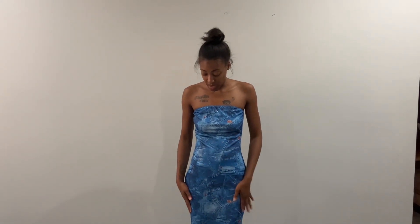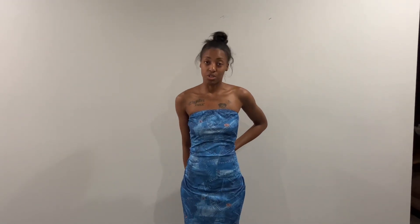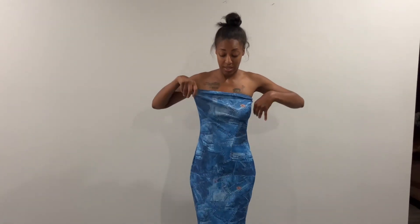Again, it's not actual denim — it's a polyester dress with a printed denim design. I have on the small and I'm about 115 pounds. This is a little big on me, so you can see the extra space. I could probably get it altered to fit tight. There's a lot of flexibility and space at the top, so you could either get your regular size or go down a size if you want a tighter fit.